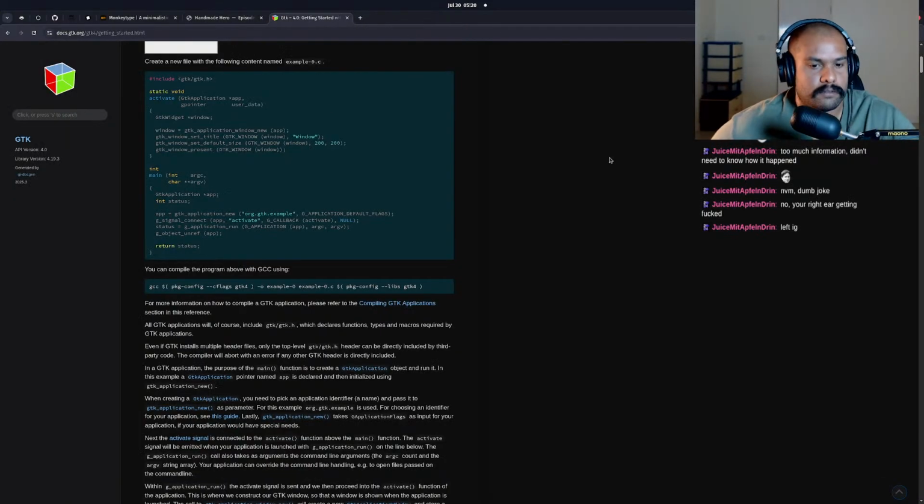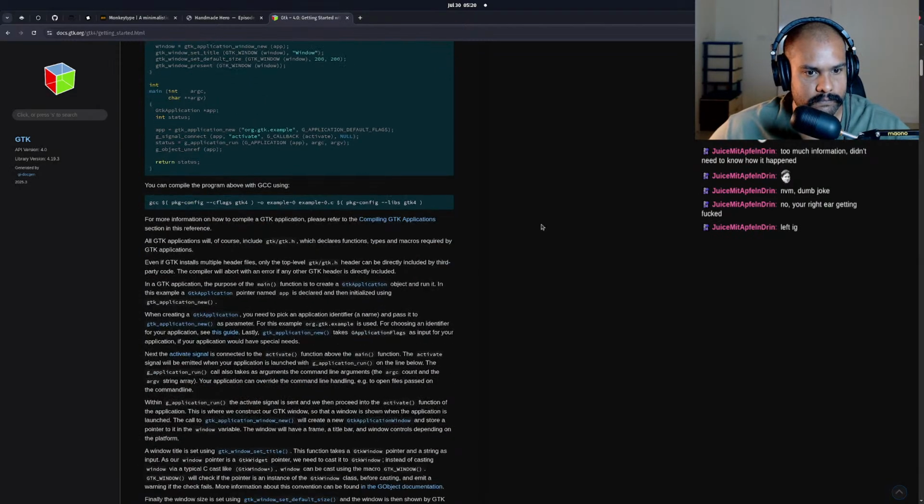And I thought it might make more sense to use what's native. So yeah, that's why GTK. But now I gotta figure out how to communicate with the window. So I'm reading some docs.